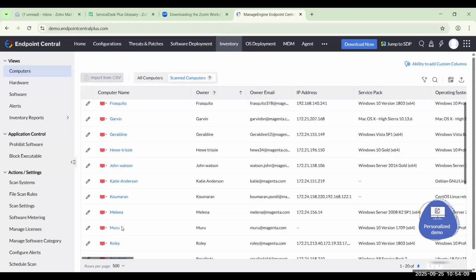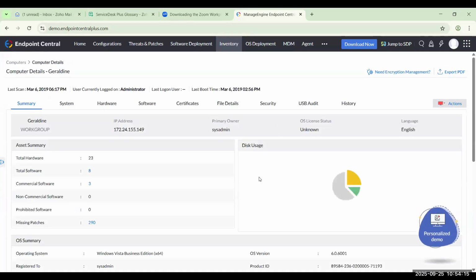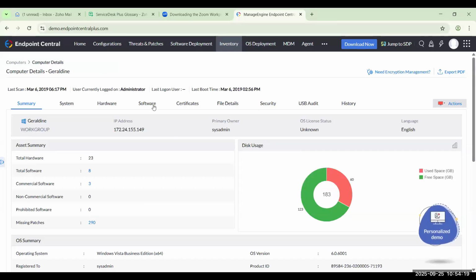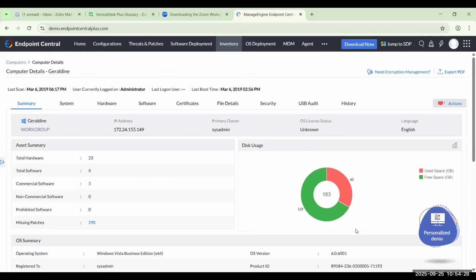Let's take, for example, Geraldine. From here, you can see the last time the user was logged on, the currently logged on user, and you have an asset summary. You can see the disk usage, how much disk has been used and how much is available.